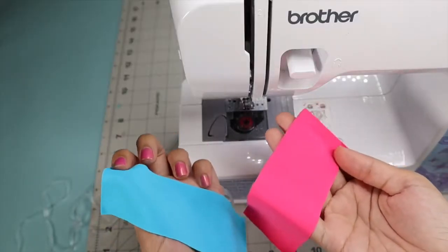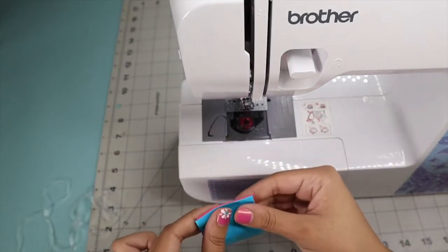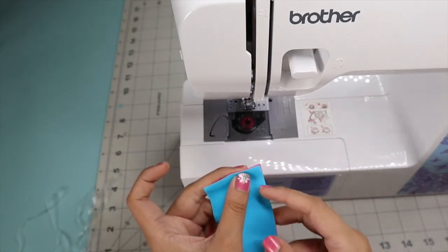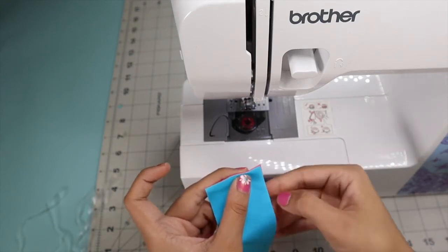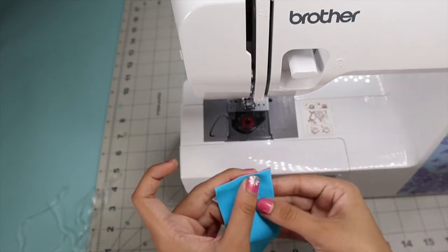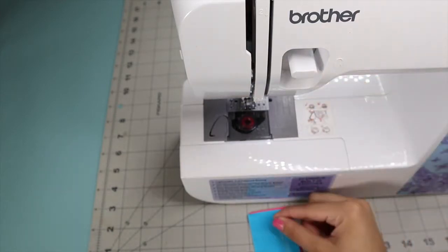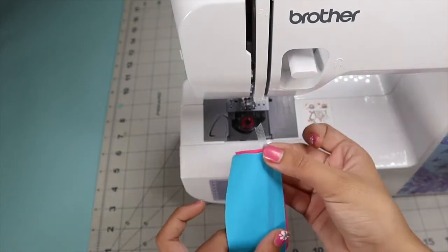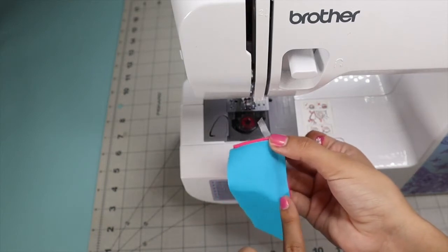I have my two pieces of fabric here and I'm going to make sure right sides are facing, just like if I was making a regular bikini. Keep in mind that a serger cuts off a little bit of fabric — about an eighth of an inch — so we're going to mimic that by staying a little bit further from the edge and cutting off the excess at the end. You're going to place the elastic directly on top and then stitch on top of it, putting it in the sewing machine and stitching all the way down.